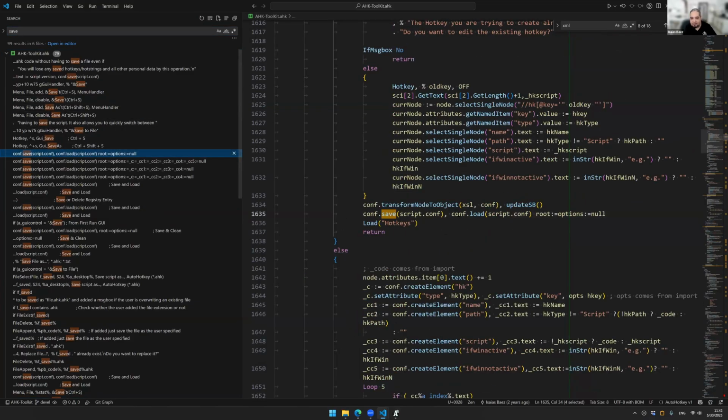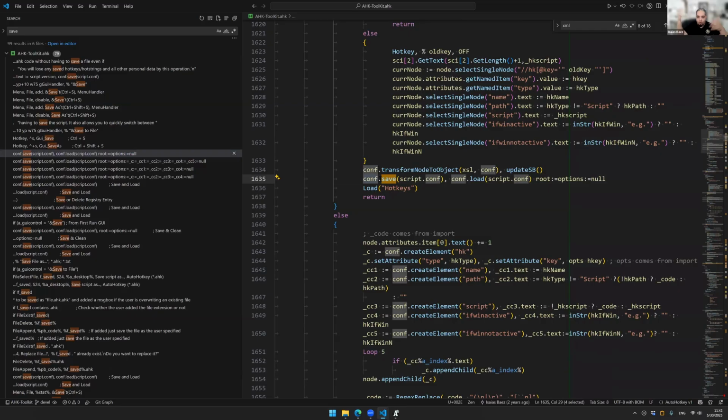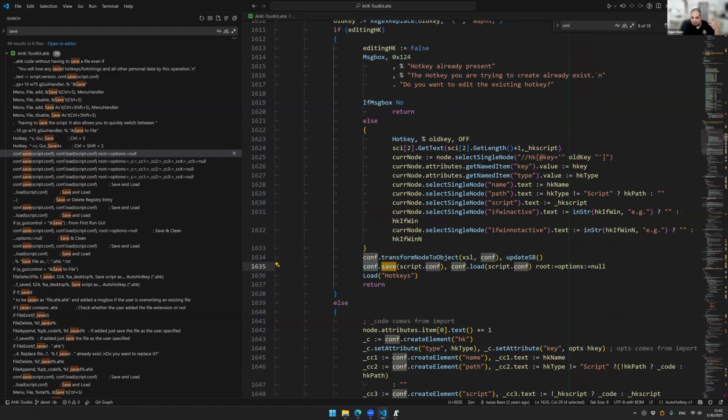Yeah, configuration save. Once I make all my changes like this, for example, I select the single node and make changes to it. I get my key and set a value. I grab my hotkey and put it in its value, and so on. I put all the values into my current node.